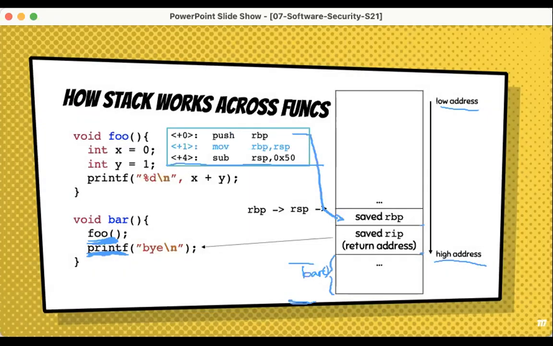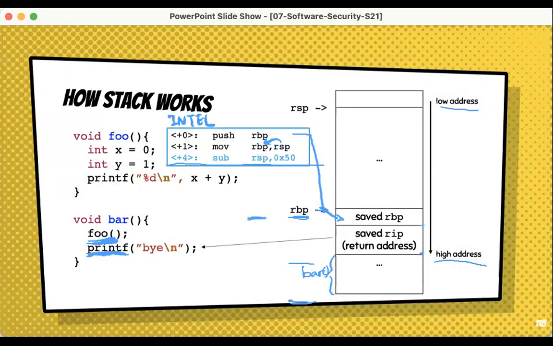And then the next instruction says move RBP, RSP. Keep in mind that this is Intel syntax, if you still remember. So it's going in this direction, right? You copy the current RSP value to RBP. And this is why currently RBP's value is equal to RSP. So both registers point to this location, which is the bottom of the stack. It's like the lowest address of the stack. All right.